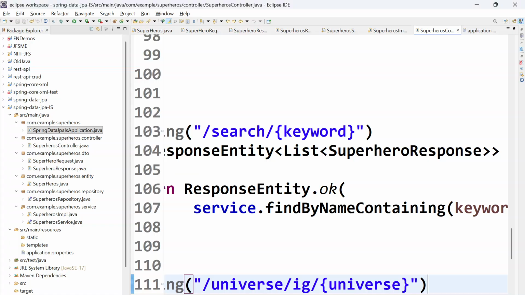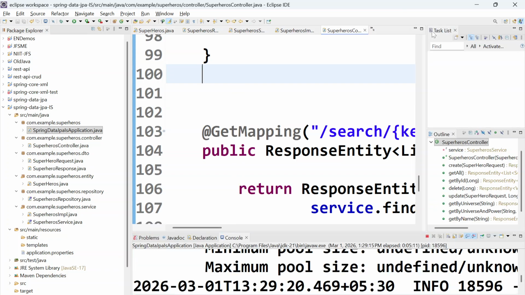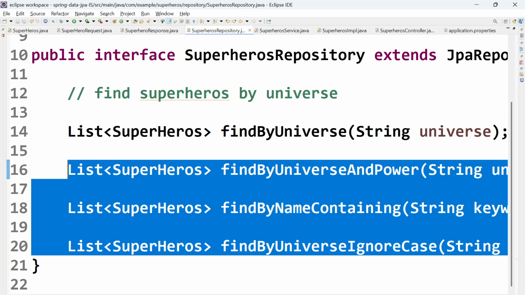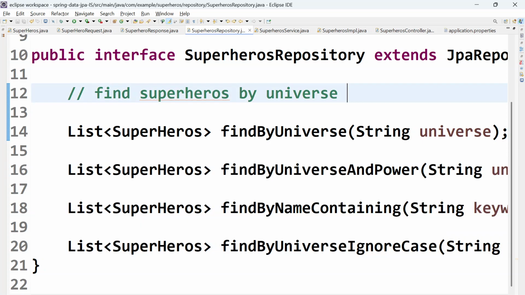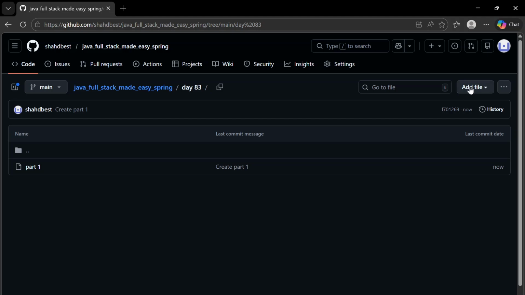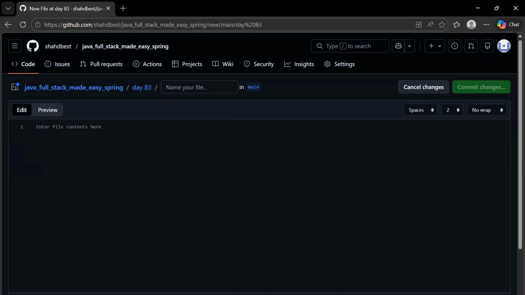So I will put all of this again into the repository, which is going to be part 2 here. I will put up this repository first, where I have implemented these three methods. Nothing, no rocket science here, pretty simple and straightforward things, right? So let's add a file, call it part 2 in session 83.